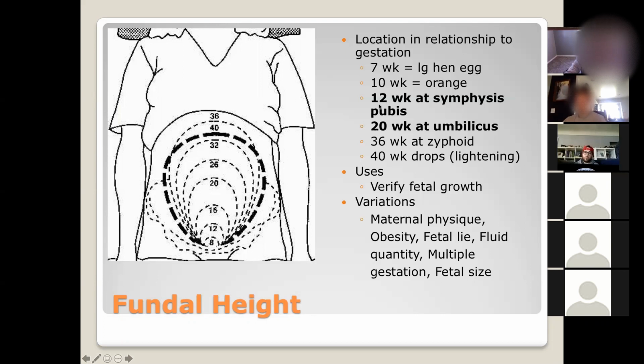So if you think of these two that I highlighted, around 12 weeks in the pregnancy, this should be, so right here, the 12-week one should be at the symphysis pubis, okay? So if you can think of the anatomy of the woman, where that symphysis pubis is, it's still within that symphysis pubis, very protected, okay? And then it starts to grow up where it's not quite as protected anymore by those bone structures.